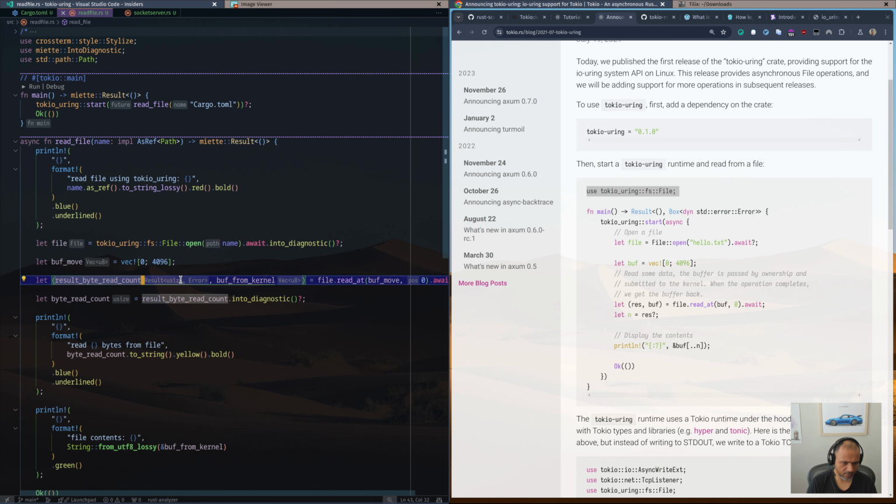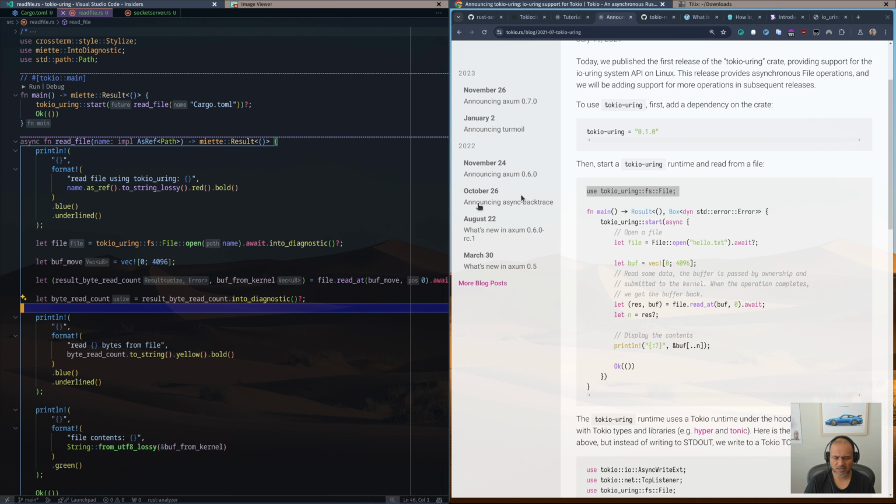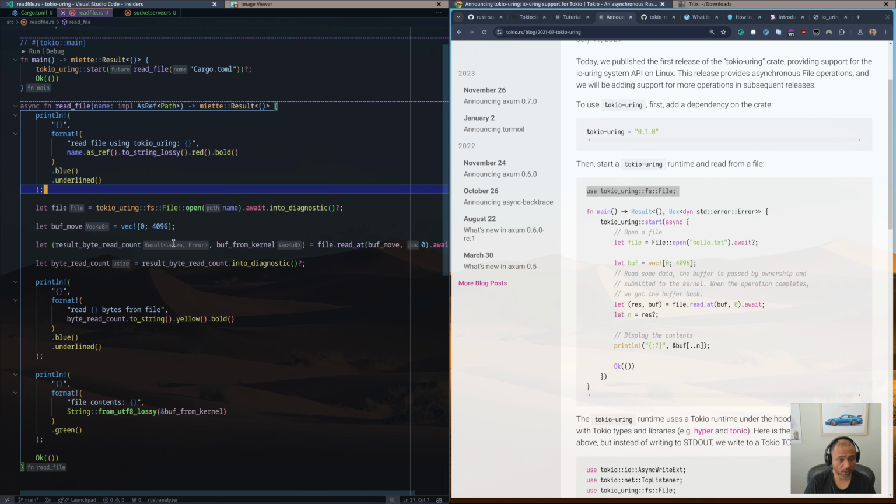And I'm on Pop!_OS 22 something, and so I have a newer Linux kernel. So this is not an issue. I think it's like 5 something. It says in the documentation somewhere, but it's pretty recent. I mean, most modern distros, I think it'll be fine. But in cloud environments, I'm not really sure. Might want to check into that before doing this.